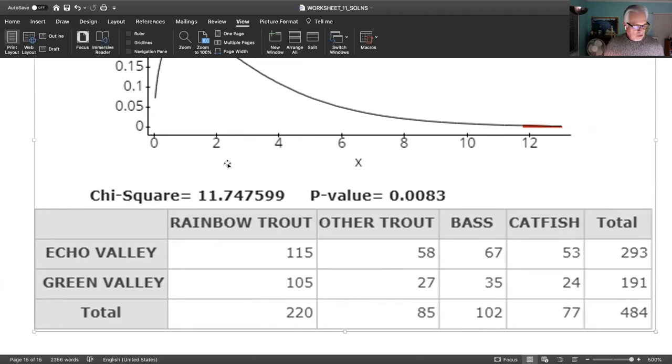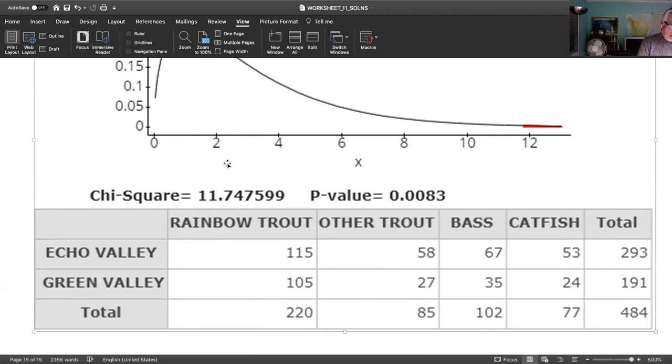Okay. So I think the quickest way to do this is I'll copy the data and then type it into StatCrunch there. Okay. So this is Echo Valley, Green Valley.